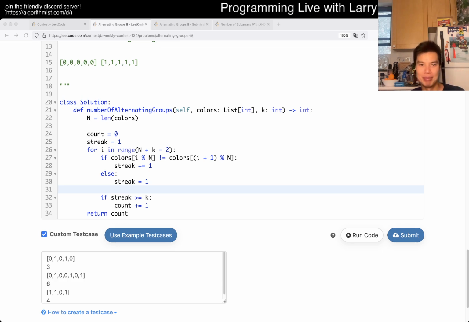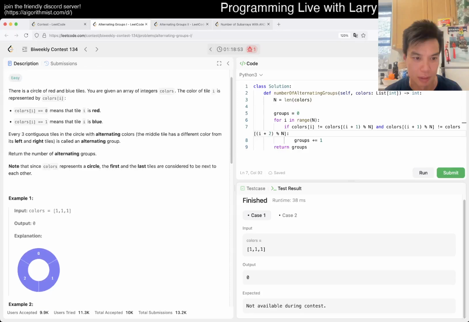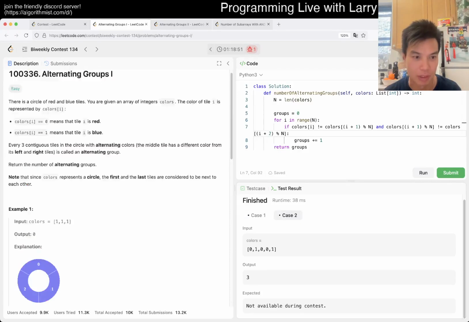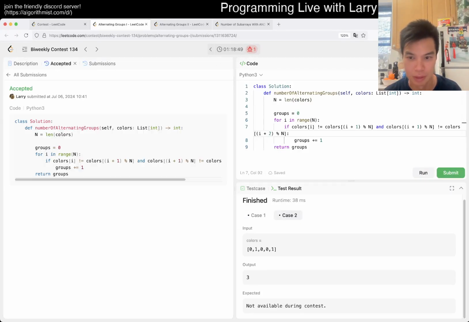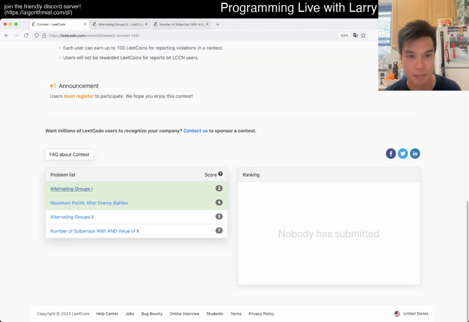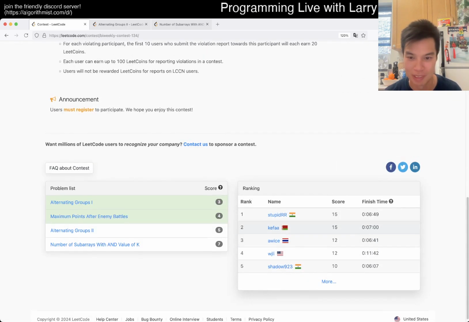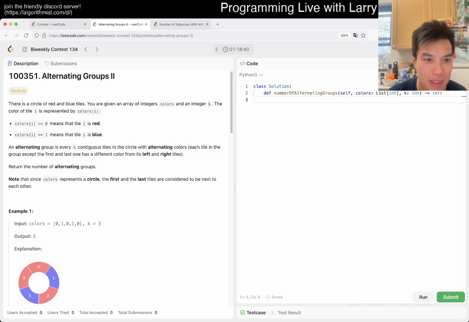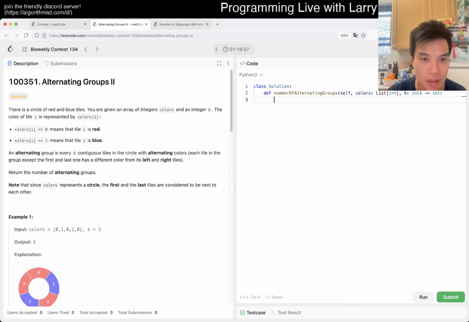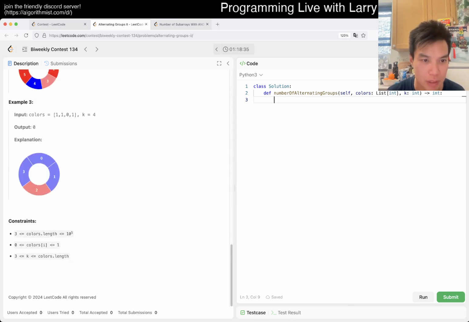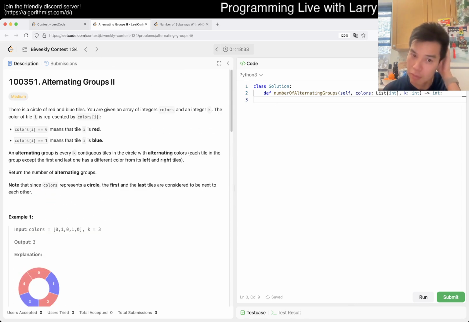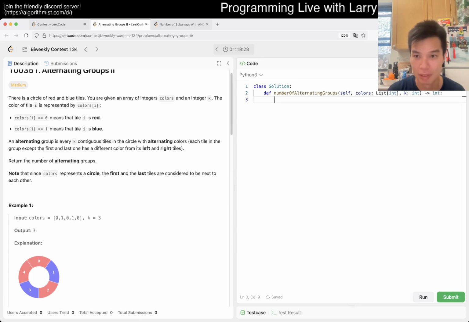But wait, did I get a wrong answer on this one? No, I did okay. Yeah. You have to click on each of them to look at the thing. Oh, people are already done. A-Wise is almost done. Are they always 0 and 1s? They're only 0s and 1s. How do I do this actually? I'm not even thinking right now.